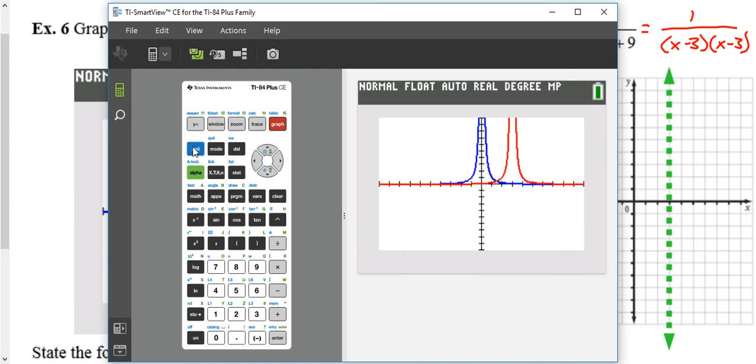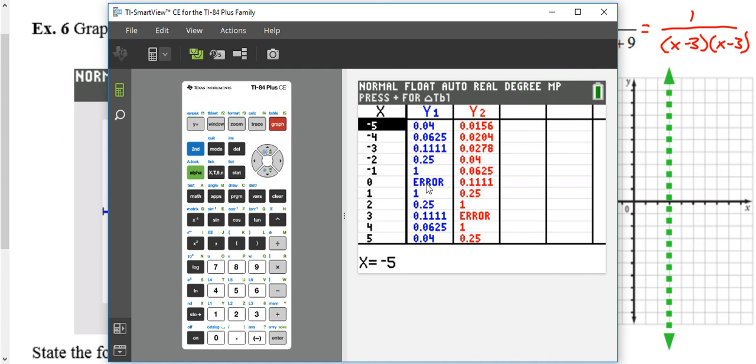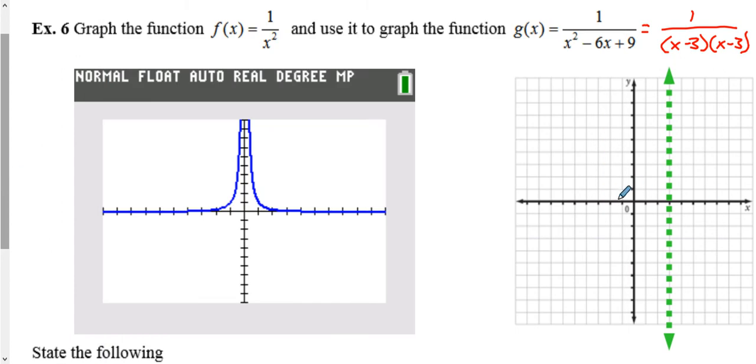And on this new one, if you needed coordinates, I would just go second graph and pull off a few values. Pick whatever you can read as best as you can and kind of go from there. So I noticed that at 2, 1, there's a coordinate, and at 4, 1, there's a coordinate. So I'm going to put coordinate dots at 2, 1, and at 4, 1, because that's 3 there, 4, 1 is right here. And our graph's going to go right through it.